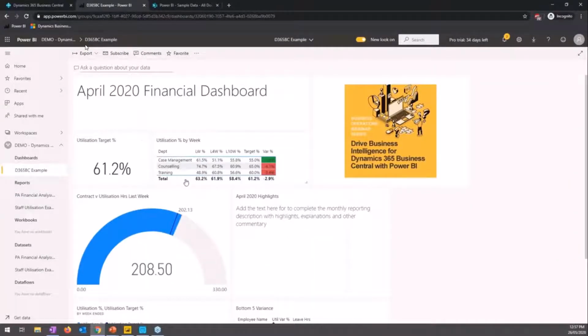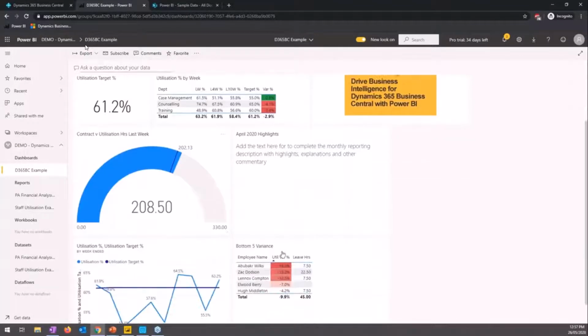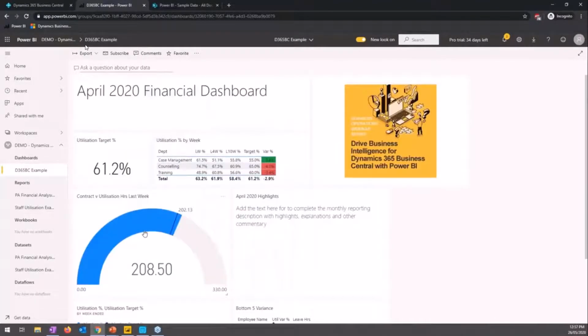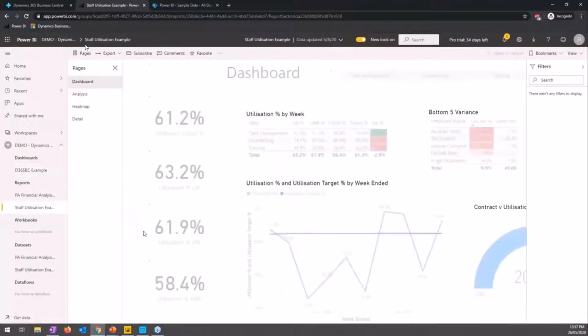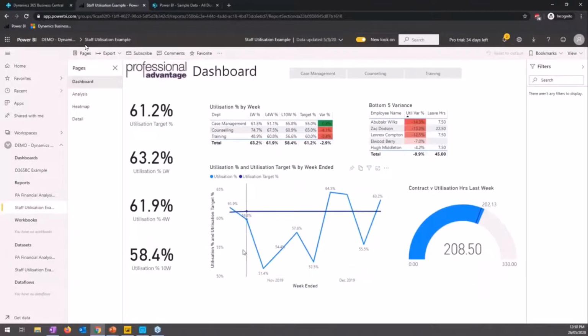And what's happening here is I've pinned a number of visualizations to my dashboard, and you can see here I've put in some titles, and I'm actually using this dashboard as a monthly dashboard for management. And so I've got titles, I've got some commentary, and I've been able to pin my visuals for that particular month. And I can actually go into it. So if I actually selected the visual, it would actually go into the particular dashboard it's relating to.